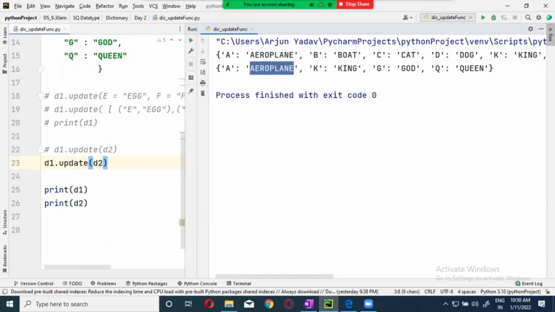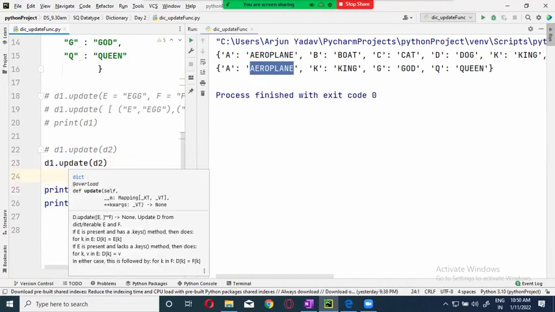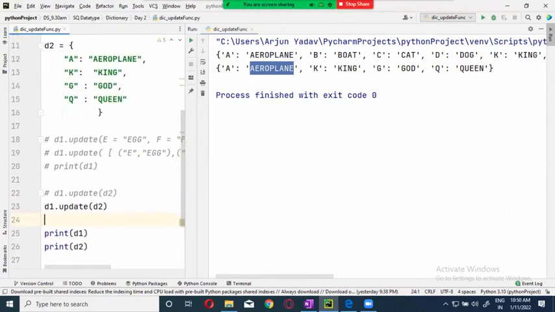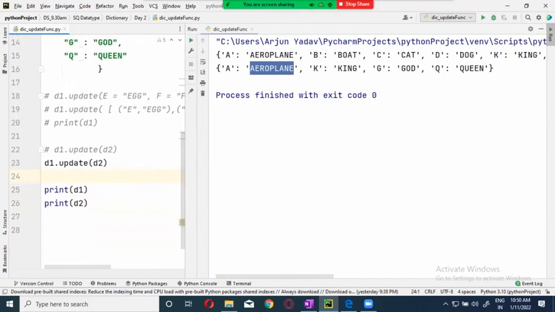Try to understand this. Whichever is the primary one over here will come first, and the secondary one will come last. The primary one will be updated, but based on the latest values only. This is merging. I'm merging two different dictionaries over here. Now there are multiple ways of merging dictionaries, guys. This is the one common way which you can remember all the time. Now there is one more way, built-in functions.